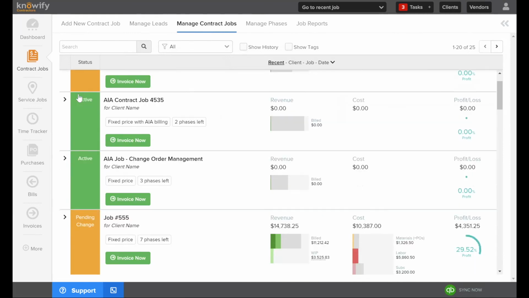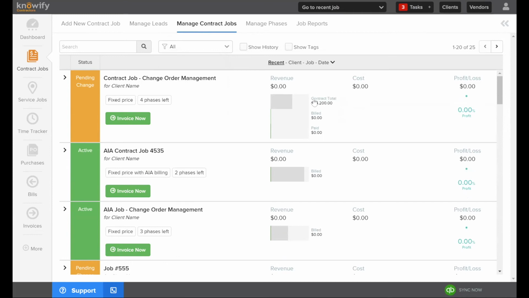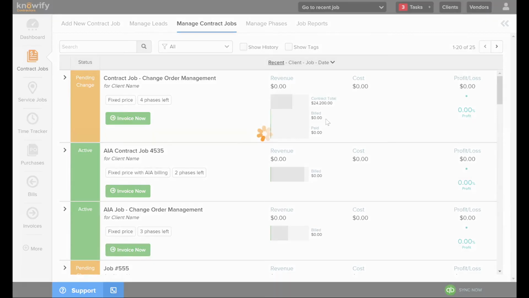The customer did approve the contract. So at one point, at least, it was an active contract here, but it's pending changes. So we're waiting for the final value of this total contract, whether or not this change order gets sent out for signature and approved or rejected, or if we remove it altogether.